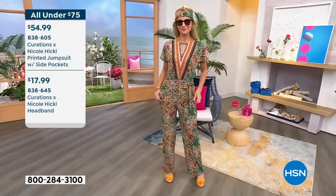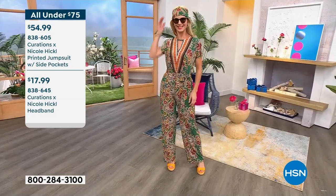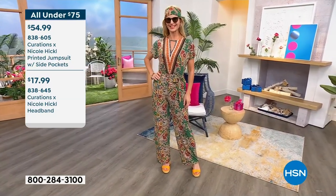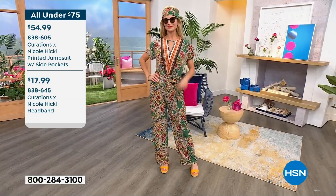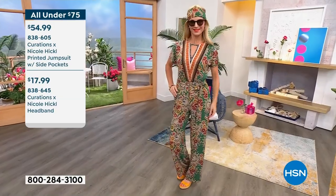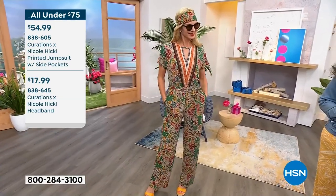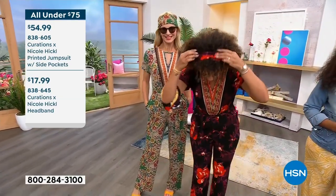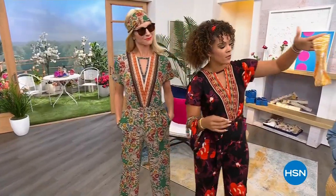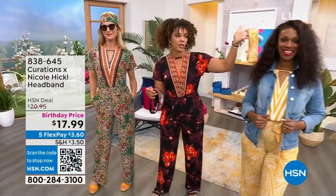Cars, look, by the way, get under $75. The headband, y'all know I love my headbands. When I'm not styling my hair, I live in headbands. So if you want the Cars headband, that's at a birthday price of $17.99. I have three prints that all match back. She's in the Havana, and just to show you, I got a lot of hair. It hides it, but I got the tropical in my hair, and then the geometric one would match back with Ingrid, which would look really cute with you too.